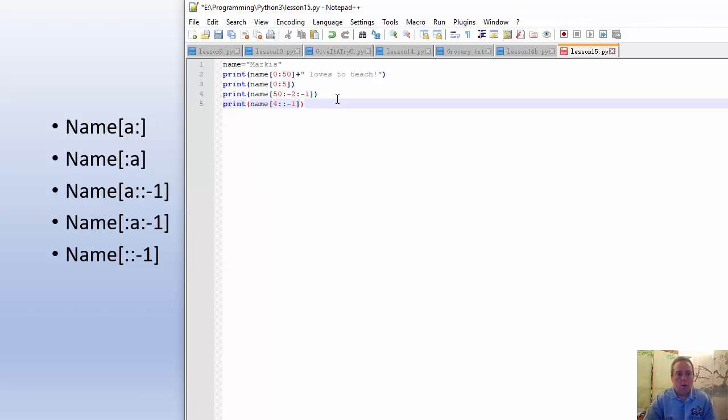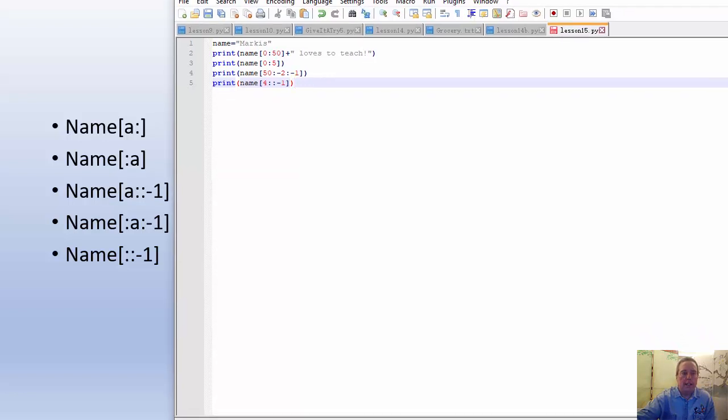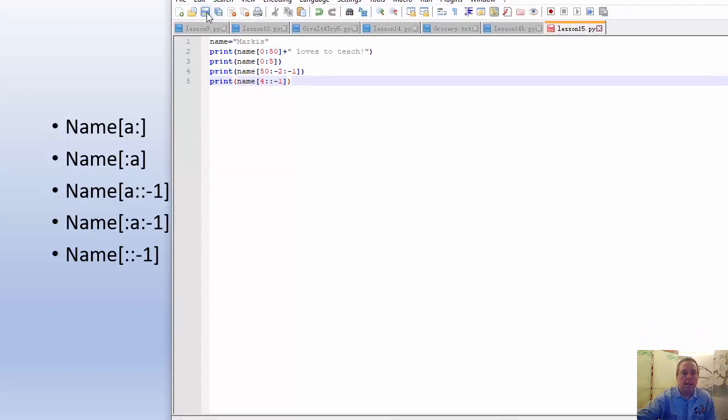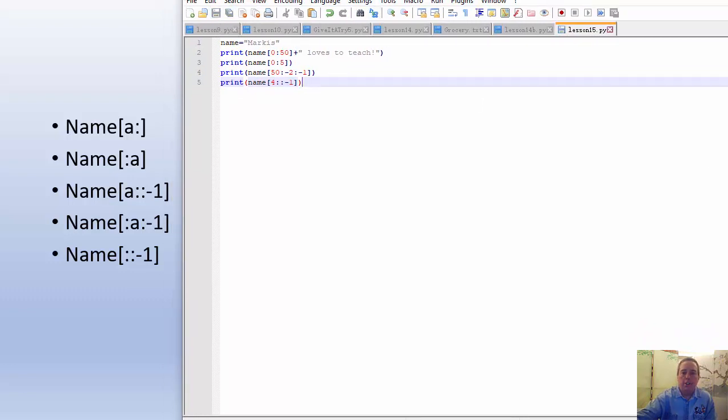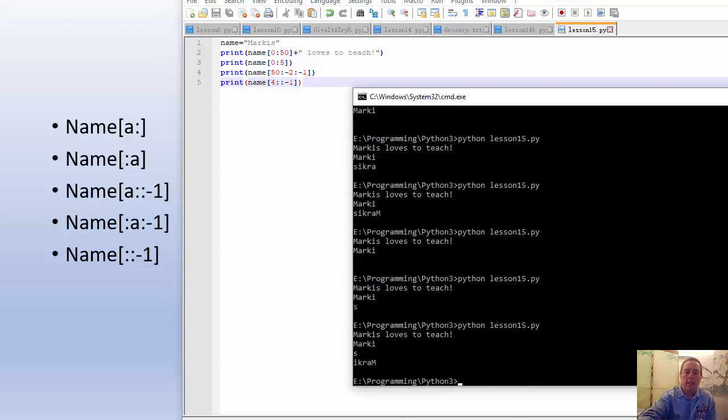What will it do? Try to give it a guess before I show you the answer. Put it on pause. I'm getting ready to do it. You should know, I've already told you what it should be doing.